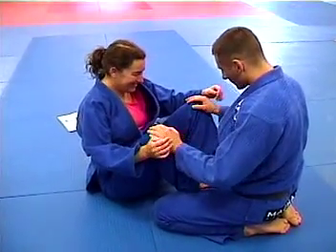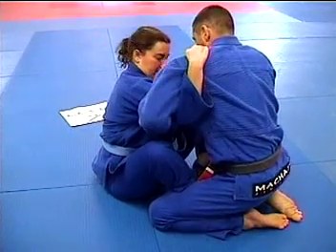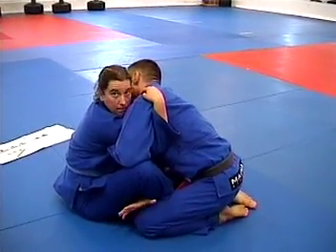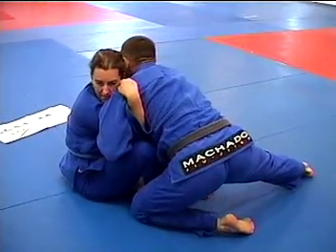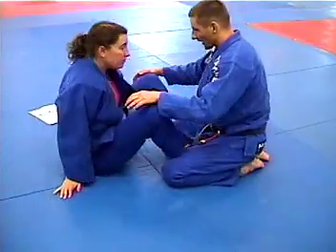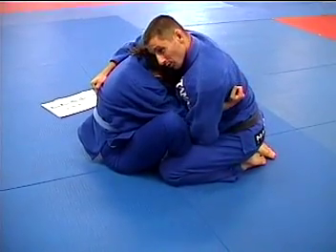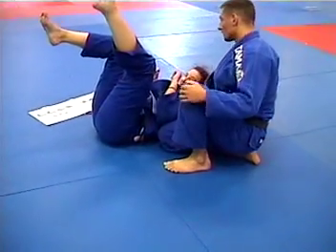With my hooks in, there are a couple of ways I like to do this. If she's got a deep underhook, I'm going to whizzer her — bring my arm underneath and grab a hold of her knee. Her other arm will likely be over the top, so I reach and grab a hold of the same-side pant. Once I get here, I slide my leg back and spin her around. If I can't get my deep underhook, I'll reach up and grab a hold of her gi, then reach through and grab her pant leg or ankle, slide my leg back — awesome move.